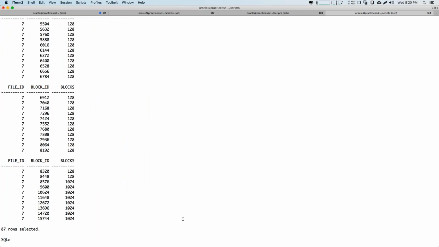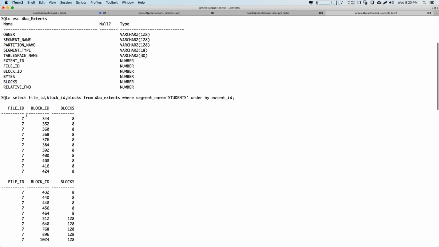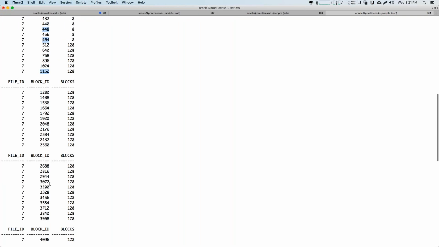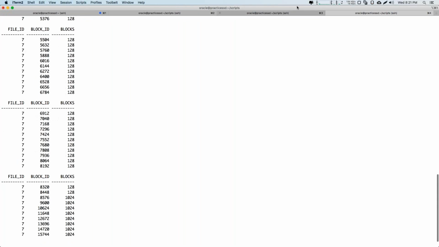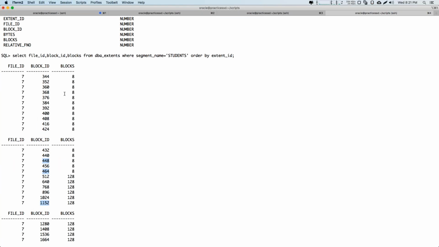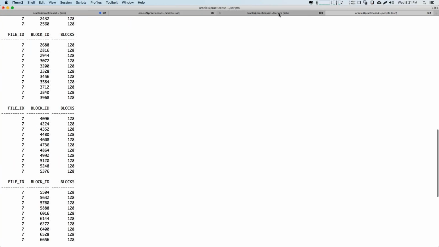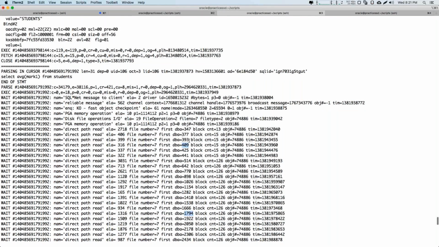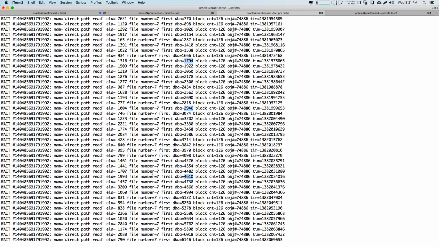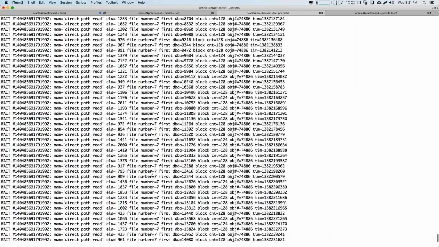The initial extent that gets allocated will have the extent ID 1. Can you notice the block numbers here, guys? They just keep on increasing. This is how you validate, guys. So don't just automatically believe anything. Try to validate everything when you are testing, especially when it comes to performance tuning, because there is great scope for believing that certain behavior is true, but it may not necessarily be true.